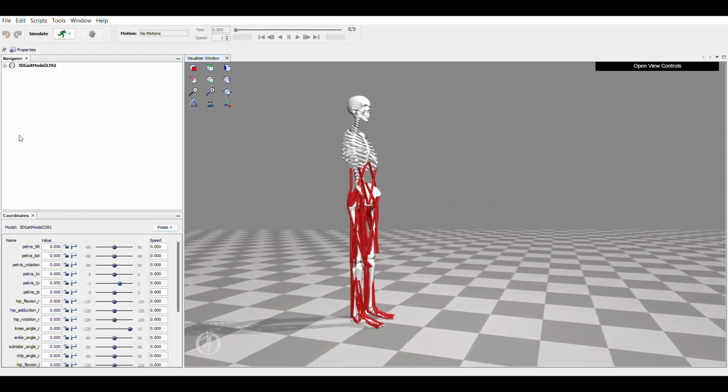Okay, now it's time to get into the navigator. In the navigator, there will be a load again. You can see a plus symbol on the right. If you click the plus symbol, you'll get another branch. So at present we are going to work on the forces. In your forces you will have another subdivision, muscle. So I will click the muscle over here, and you can see all the muscle groups have been listed over the body.